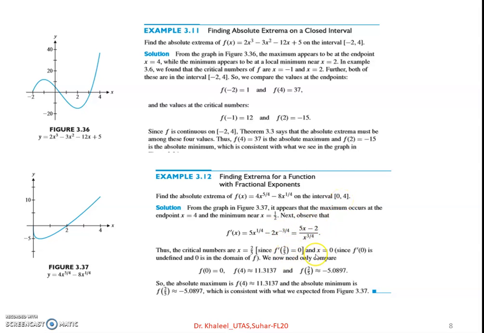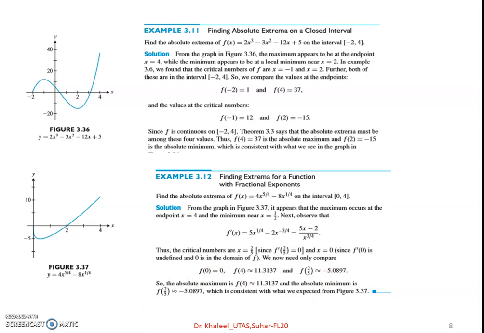And then I use f prime of x not defined. It is not defined when x is equal to 0. So x equal to 0 is a critical point, but this x equal to 0 is not in this domain. Therefore I will leave 0. So the only critical number is 2 by 5. I will find f of 2 by 5. So I will compare only 3 values. I leave x equal to 0, which is not part of the domain. The domain is an open interval, right? So we have 3 values.